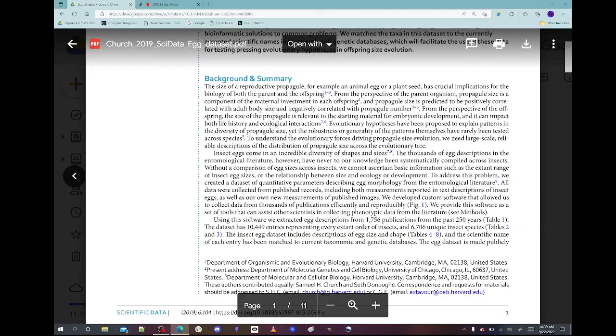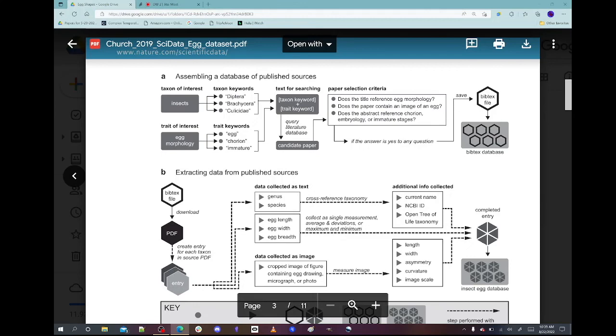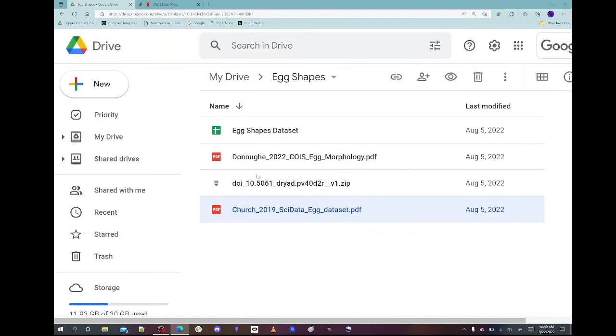And so it goes through this. This is just describing the data. So if you want to use the data, go to this paper in Scientific Data, go over the metadata that they give you here, and then you can download it. I think it's on Figshare, actually. And so this is the zip file, and then I put it into an Excel sheet, which is kind of hard to read. I just wanted to dump it in there to show how much data you have.